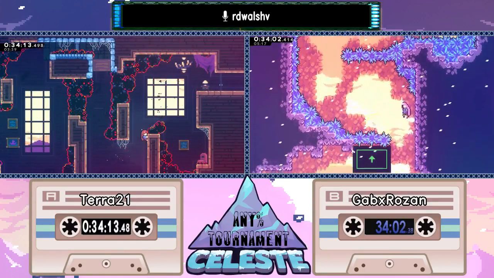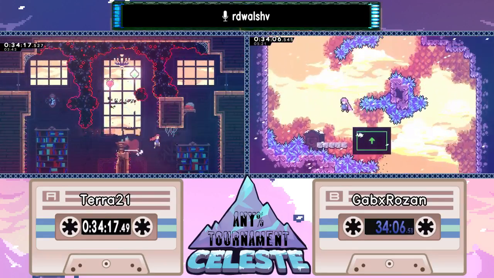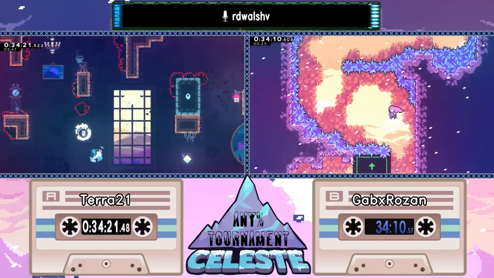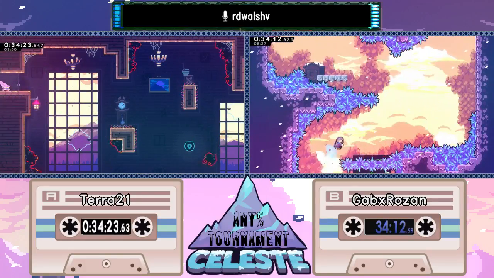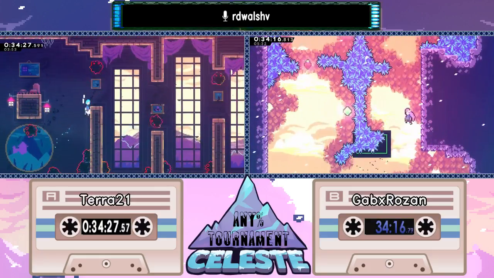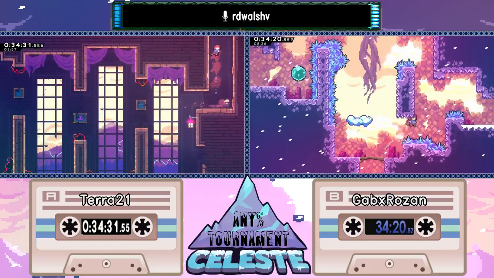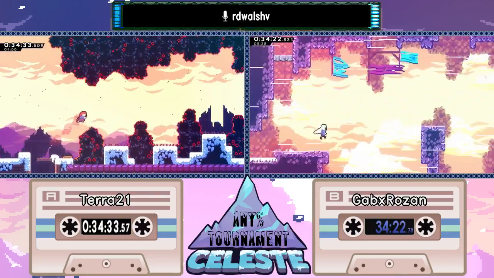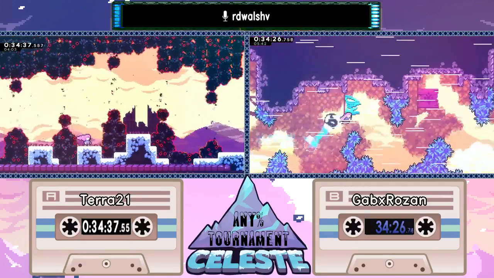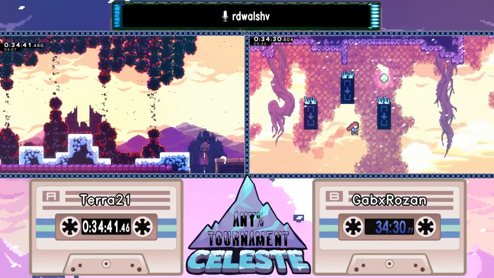Alright, Rozan not going for the full auto-scroller skip, but does skip a healthy portion of that auto-scroller. Yeah, it's very safe, and that obviously saves some time, not like sitting on that platform. Ooh, and takes a death on this mostly unskippable auto-scroller here, but again, just gotta bounce back, just gotta do what you do. Alright.